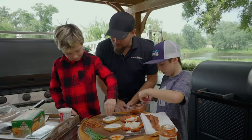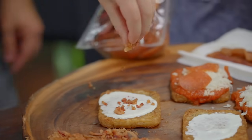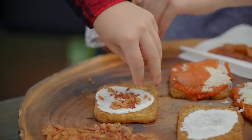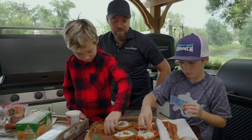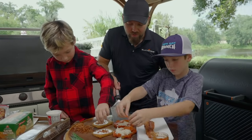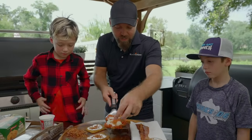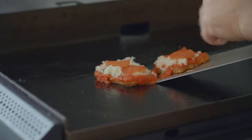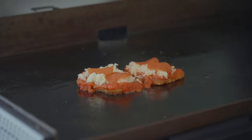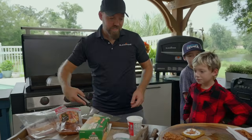So usually a loaded baked potato has sour cream, bacon, and chives. Yeah, go a little bit higher and let it fall down. I like it. It's doing good. There you go. All right, Gid, yours, we're gonna melt a little bit more. So I'm gonna scoop both of these. And why don't you go behind me, Gid? Grab that dome right over there. We'll put these back down and put the dome on top so it can melt. Perfect. All right, we'll see those in like 10 or 15 seconds.